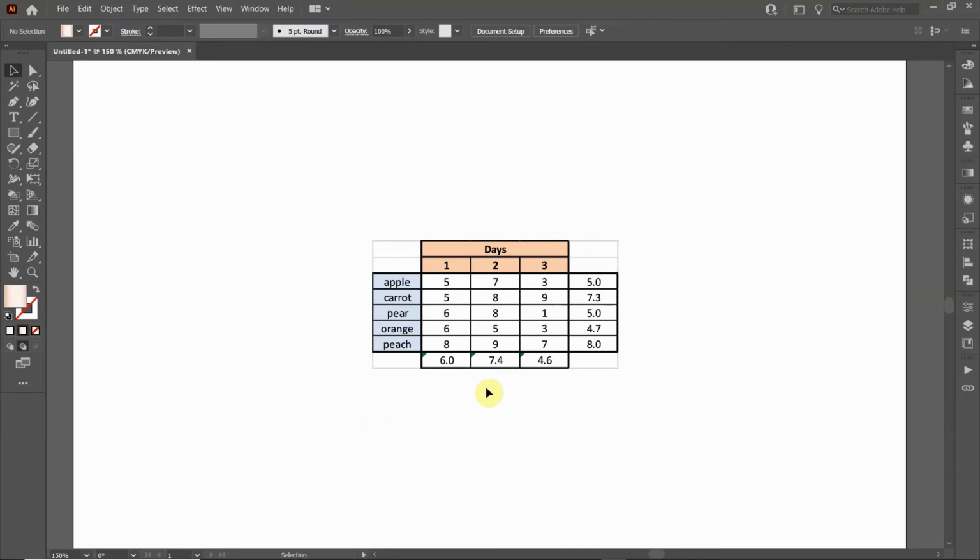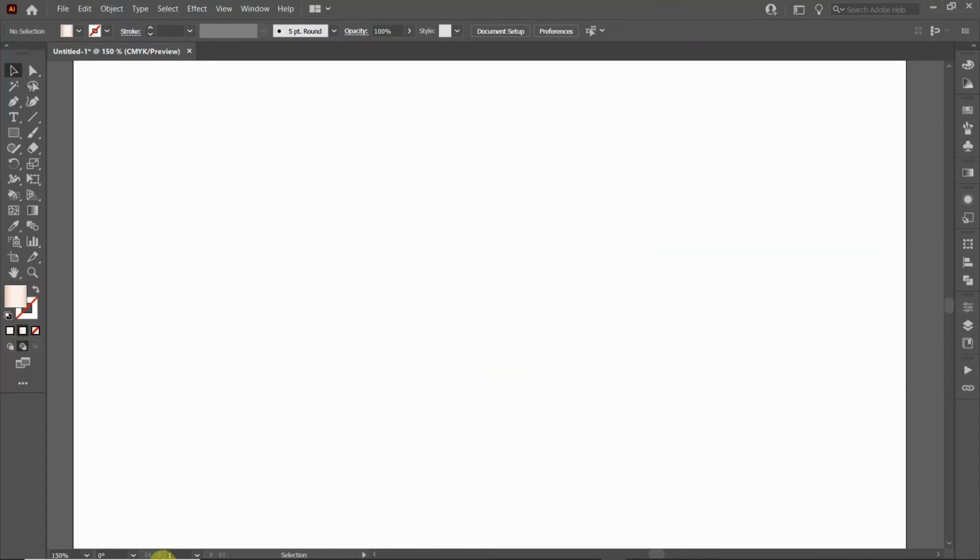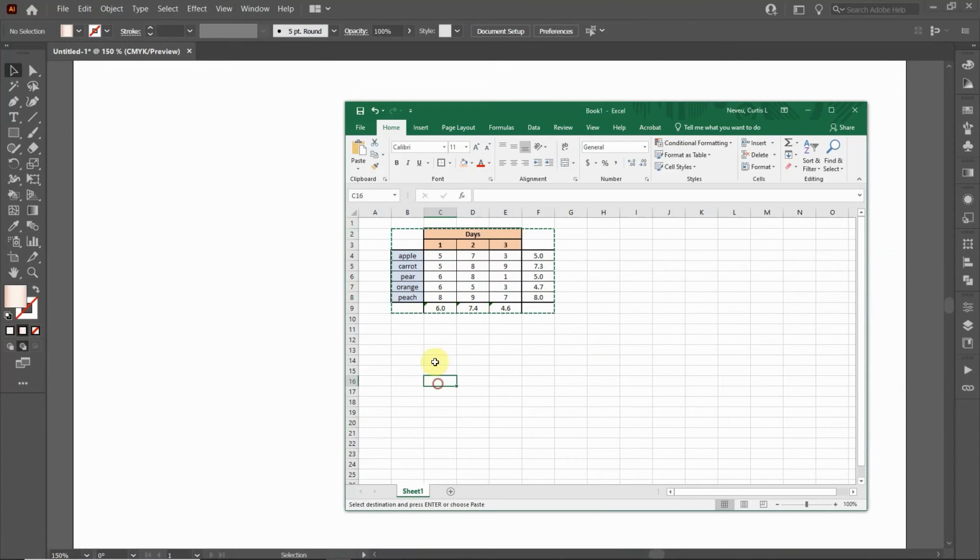Now we've got a few things that are problematic. We have these little green triangles here, which are kind of an error checking function for Excel. Notice that it copies that over, which is problematic, and you see these gray lines. Now we're going to work to get rid of all those things. First, we're going to get rid of those green triangles. I recommend just deleting this and going back to Excel and clicking on that little error thing and saying ignore error. That's probably the easiest way. You could go in Adobe Illustrator and delete it, but this is probably a little easier.